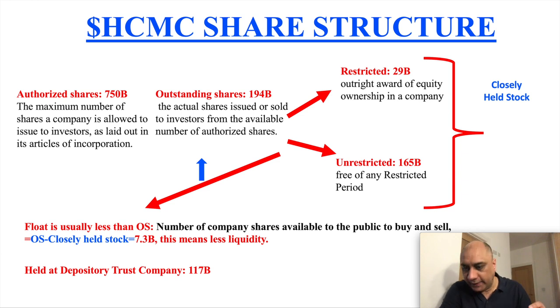Let's hypothetically assume HCMC reaches $1.00 — 25 people with 1 million shares each decide to sell. That is 25 million shares suddenly on sale. Who is going to buy those 25 million shares? Think about this — there will be no buyers. My advice has always been: keep taking profits on the way up. My price target still remains $0.10, and that will only be achieved if all the stars align.